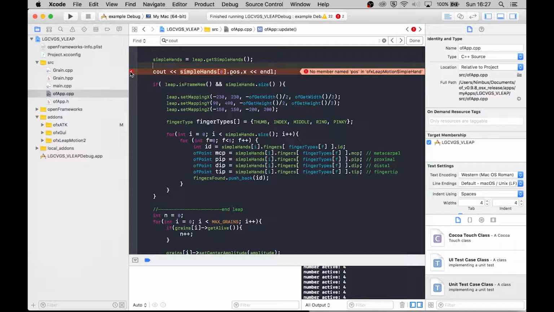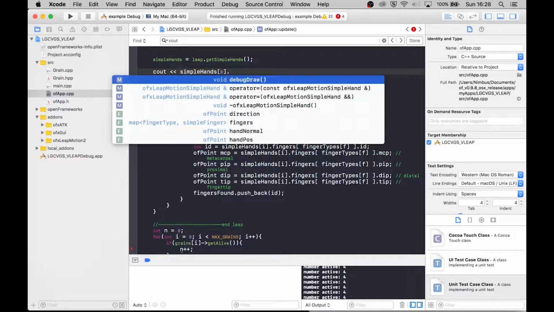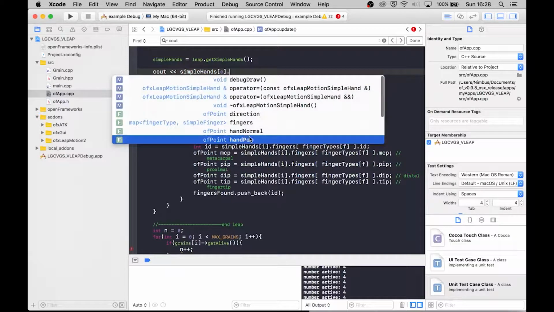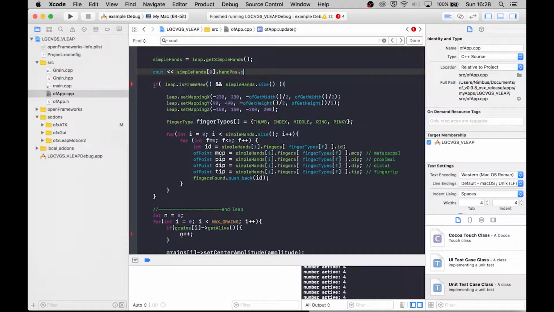Let's see what it wants. Okay, so I'm going to come back, 0 dot, and see what it gets. Hand pause, that's right. And that's a point, it's not a vector. So a point is just the storage. I think that's the difference between a vector and a point, is that point has a position. It doesn't have all the methods that a vector has. Either way, it works for us. Hand pause dot x. So we're just getting the x position of the first hand.